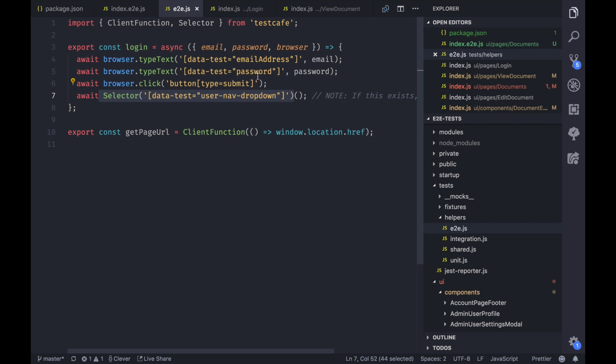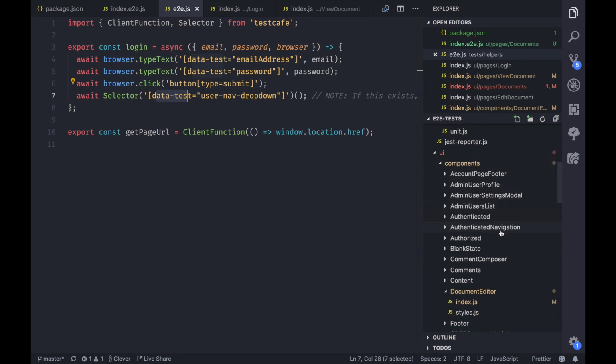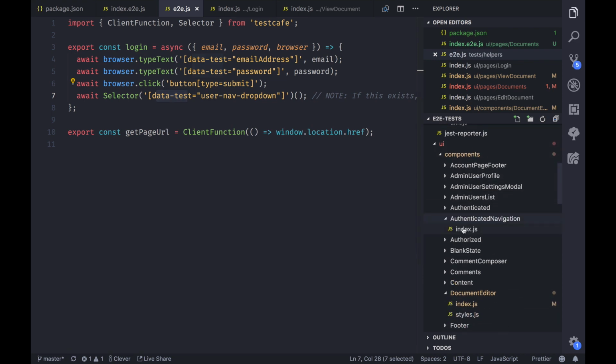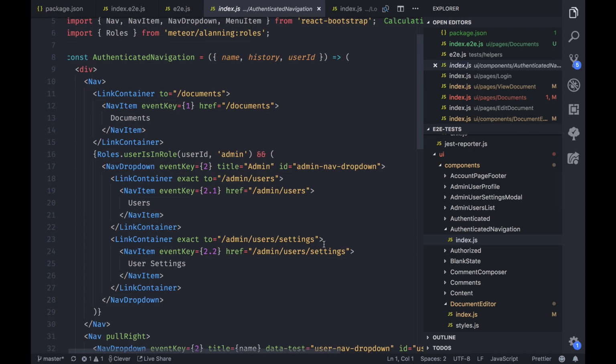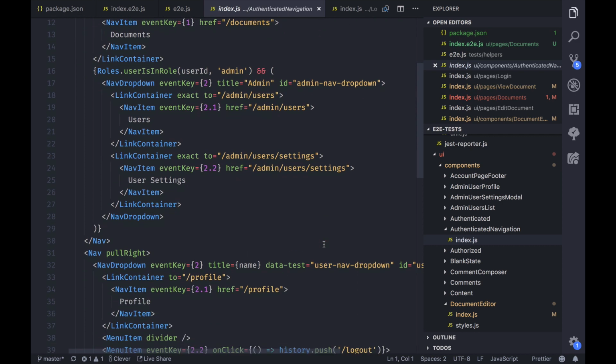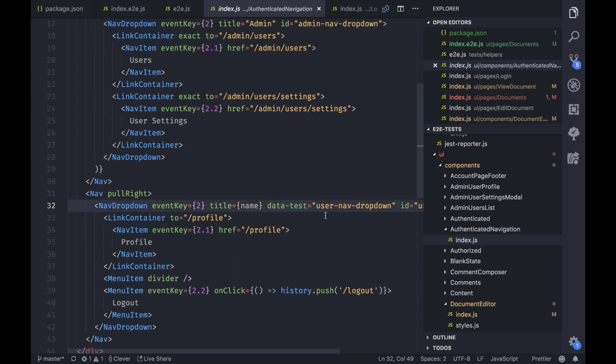Just like we did with our email address and our password inputs, data-test equals user nav dropdown is, if we go into UI components and authenticated navigation in Pup, and into index.js here, we can see that we have a user navigation dropdown right down here, and we've added data-test equals user nav dropdown. If that exists, that means that our user has successfully been logged in and our test is complete.